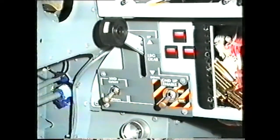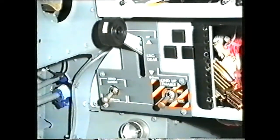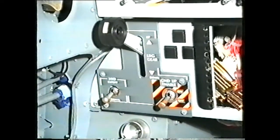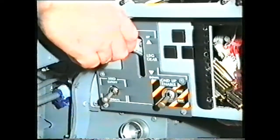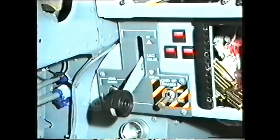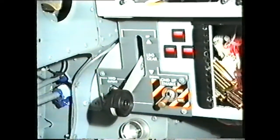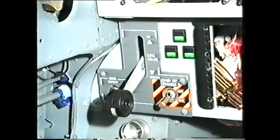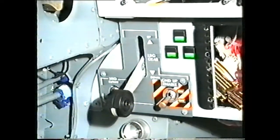Three indicators provide the normal landing gear indication: all out when the gear is up and locked and the doors closed. Three reds when the gear is unlocked. And three greens when the gear is down and locked and the doors closed.